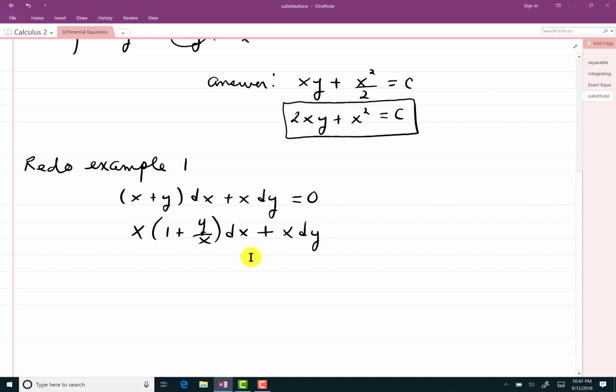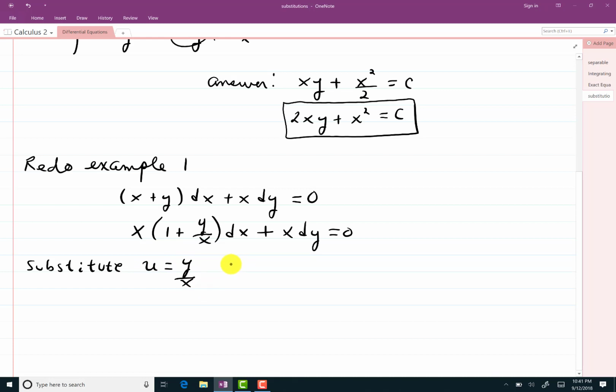Now, the reason I did this is because when I factor out the x, I'm left with the 1, and then I'm left with this y over x piece. My goal here is to replace y over x with a different variable, and then somehow throughout the entire problem, eliminate y as a variable and change it to my new variable. If all that makes sense, let me show you what I'm talking about. The substitution I'm going to use is this. Substitute u equal to y over x.